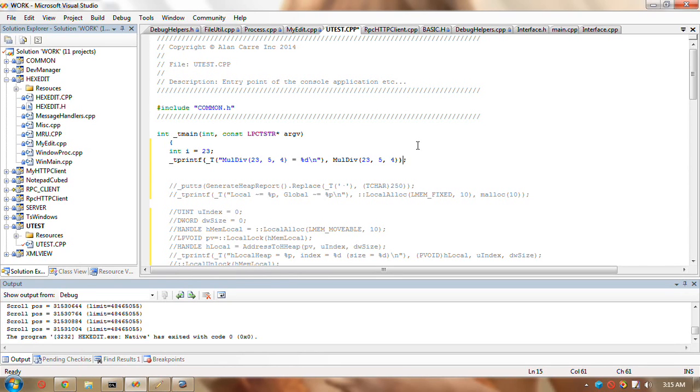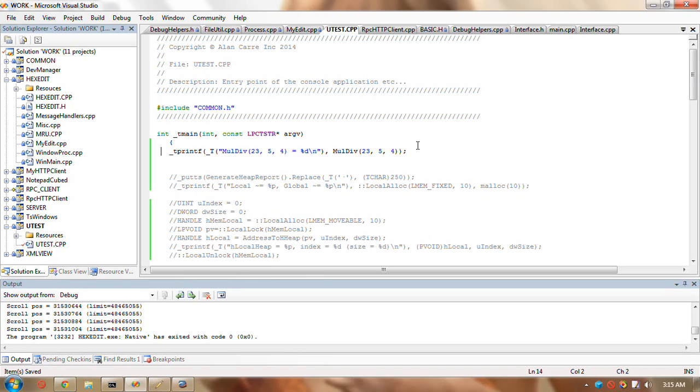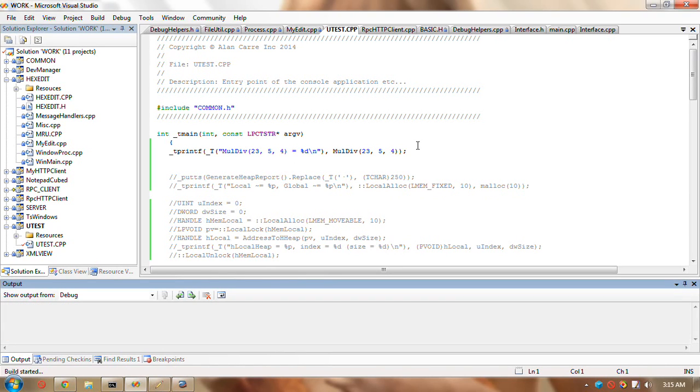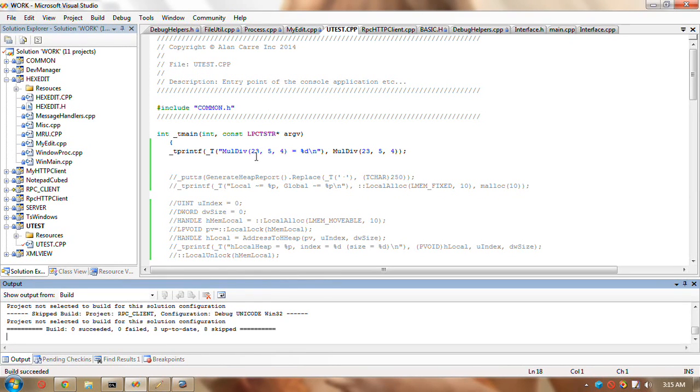If it does what it claims it's going to do, then it's going to do 23 times 5 quarters, right? Maybe I should make it something that's easy to work out. 24 is divisible by 4, right?